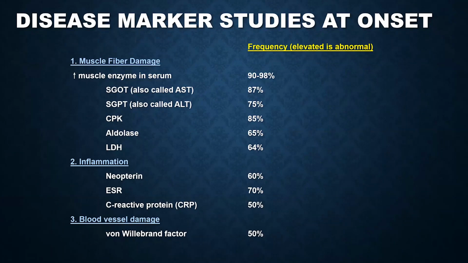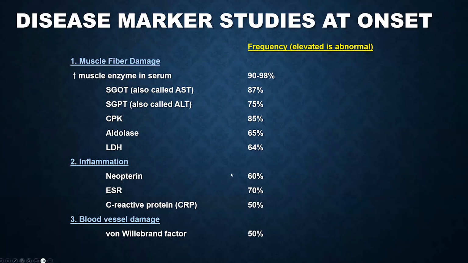So generally what we do at the onset of the disease before treatment is to assess all these enzymes and see which ones are increased in your particular child. The ones that are increased early on, before treatment or soon after treatment starts, are the ones that are informative for your child. If, for example, the LDH is normal at the very beginning of the disease, then it's unlikely to be an informative enzyme during the course of the disease. So you figure out which one of these are relevant, and then you repeat them at frequent intervals to assess whether the inflammation in the muscle fibers and the damage to the membrane is improving or not.